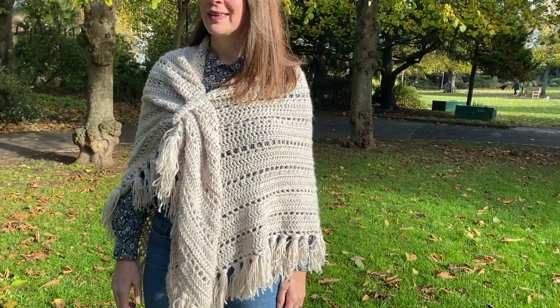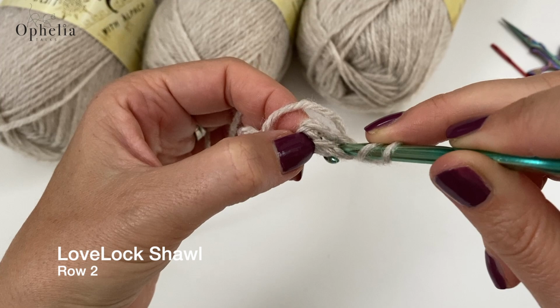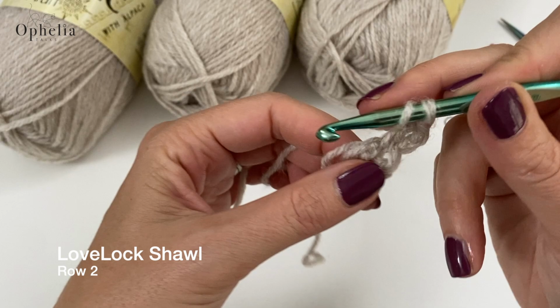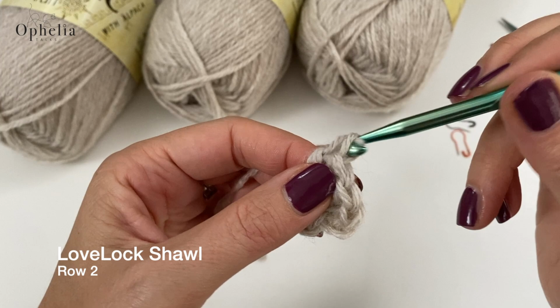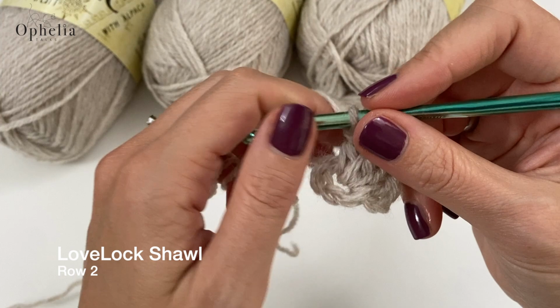So now we are going to chain 2. Then we are going to place 4 double crochets into that circle. So yarn over into the middle of that circle and pick up your yarn, creating your double crochet. So a double crochet is yarn over, insert, pull up a loop, yarn over, pull through 2, yarn over, pull through 2. And the fourth one, there we go. Okay, so we've done 4 double crochets and our chain 2. Now this chain 2 is going to count as our 5th double crochet. Okay, so just so that you are aware.